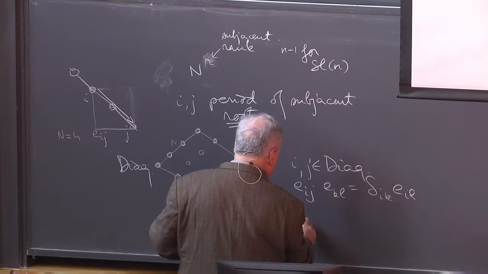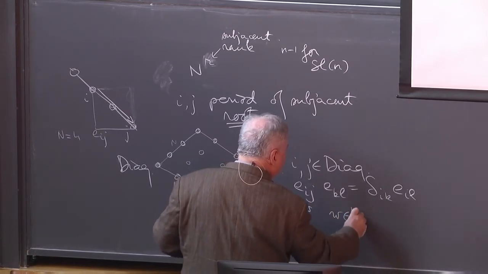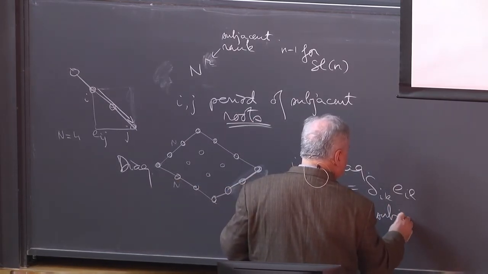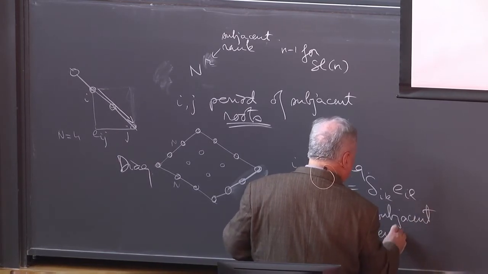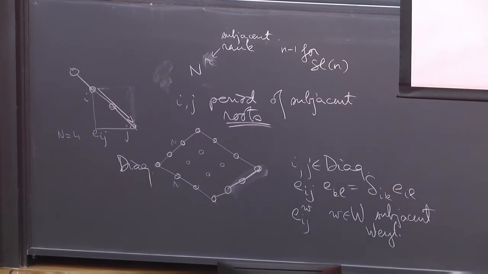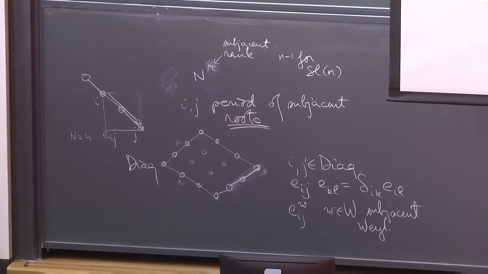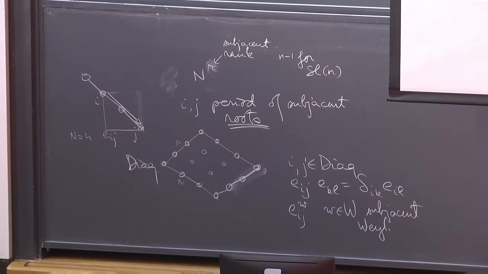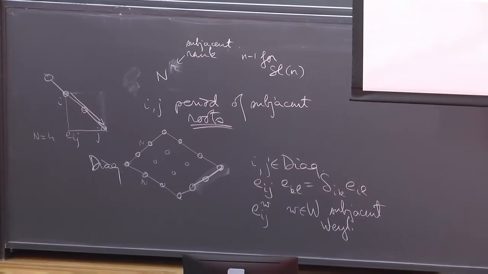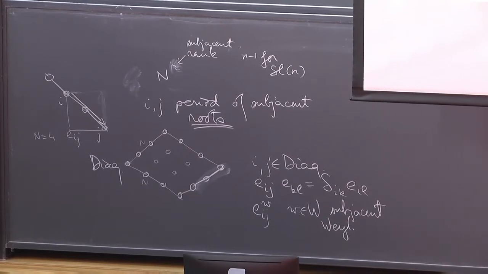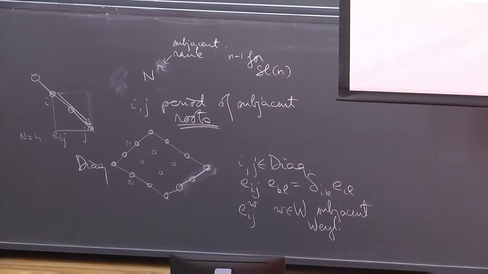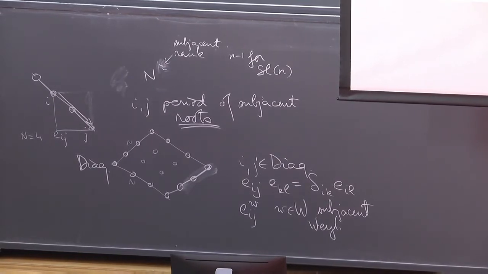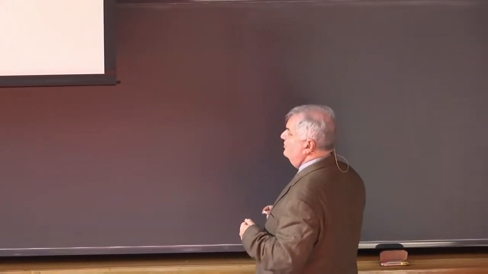So we're going to define now eij w, where w is in the Weyl group, in the subjacent Weyl group. And I started to define it last time. The idea is the following. Well, first of all, once again, the motivation for this kind of definition is that equalities between the eijs are very sparse. They are very special to lines, and they involve a very large number of terms. So they are not suitable for a direct definition of a law that way, like the usual ones.